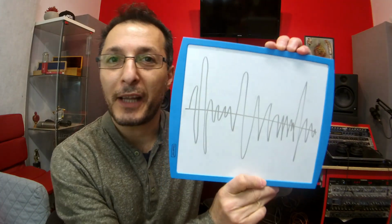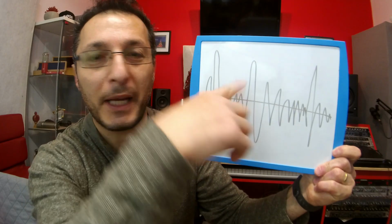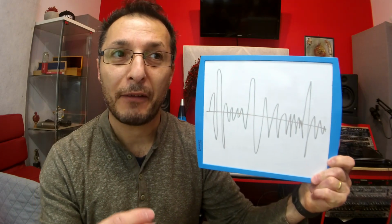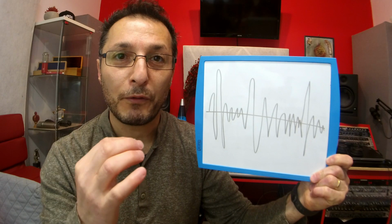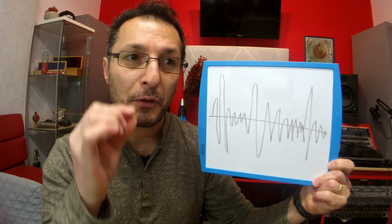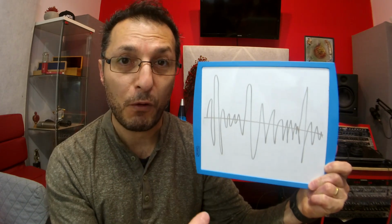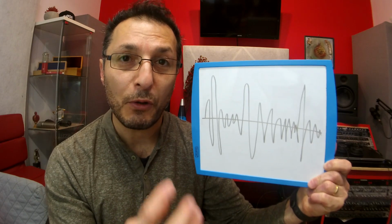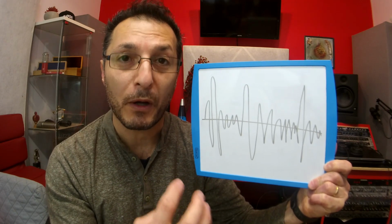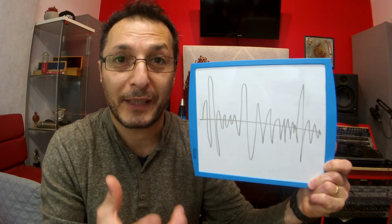So here is a representation of my vocal. I hope you can actually see it. Hand drawn. It's got lots of peaks, lots of dynamics in there. So with the first compressor, what you want to do is a simple taming of those amplitudes, because we can use multiple compressors in series to slowly tame and control the dynamics of our vocal track. And that is the important thing. Don't expect one compressor to do the whole dynamic compression of a vocal in one go. You have to do it in steps. And that's part of, I guess, my way of getting a good result.